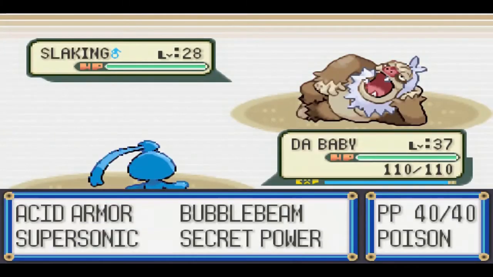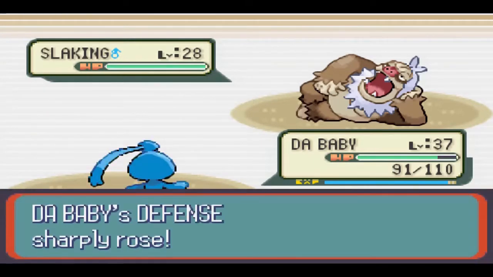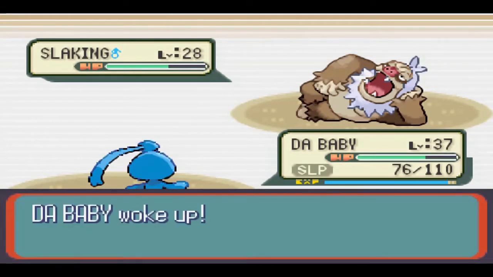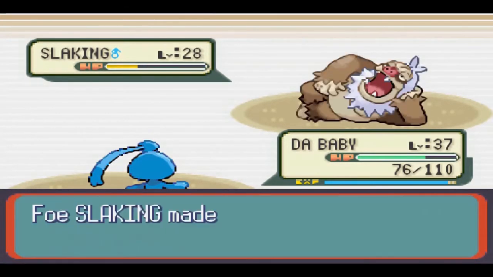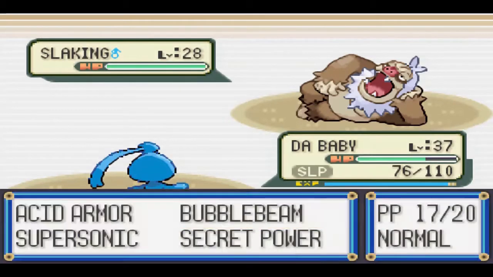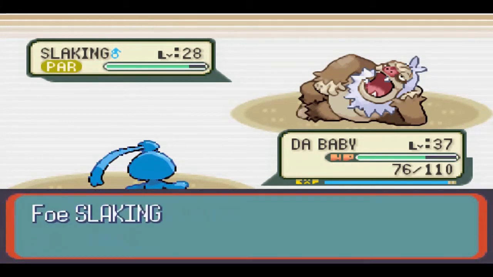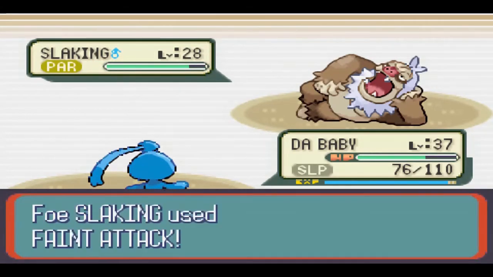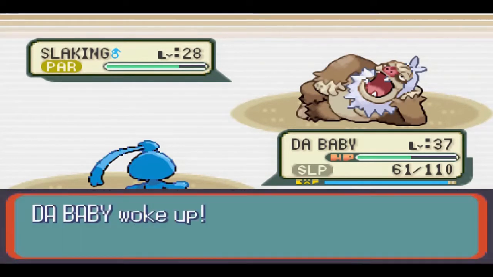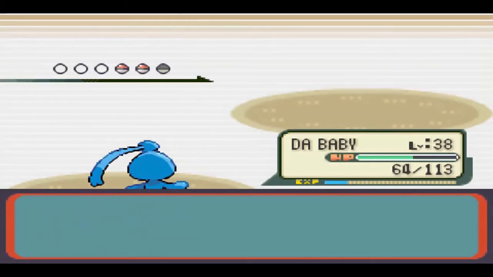The fight against our father Norman was a marathon, on the other hand. I played it smart though, and we won with some good old-fashioned RNG. First, I maxed out my defense with Acid Armor. Thanks to Slaking only being able to attack us every other turn, that was fairly easy. Once we maxed out our defenses and woke up from our nap, we spammed Secret Power until Slaking became paralyzed. Then I used Supersonic to confuse the Lazy King to give myself the best chances of not getting hit by Slaking, and it pays off as we take his first Slaking down while still in great condition.